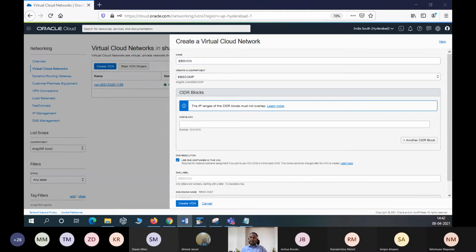And I'm going to give a CIDR. Now within this CIDR range, you will have all your resources, all your subnets. This will be a broad level CIDR, a broad level network number. I'm going to give it as 192.168.0.0/16.